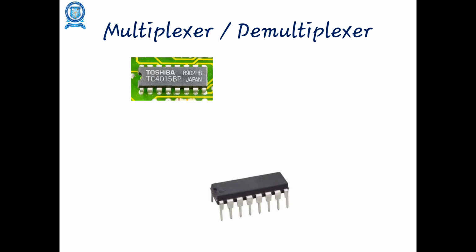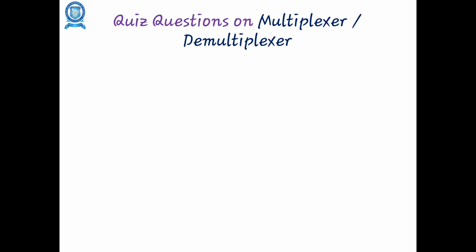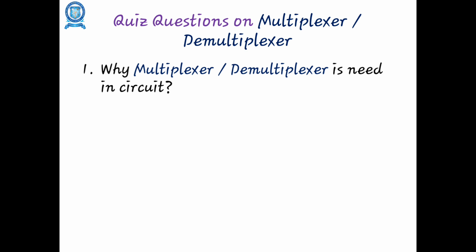That is a demultiplexer. So the multiplexer and demultiplexer concept is simply a digital switch. The multiplexer is called a data selector and the demultiplexer is called a data distributor. Both circuits perform inverse operations of each other. This concept is very important in communication systems because of its applications. So this is about the demultiplexer. It is needed in digital circuits for data selecting and data distributing. The multiplexer is for data selecting and the demultiplexer is for data distribution.